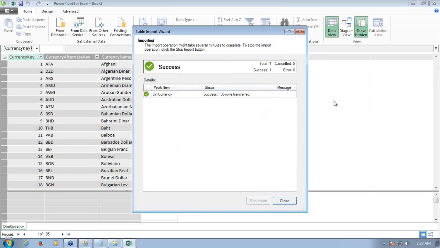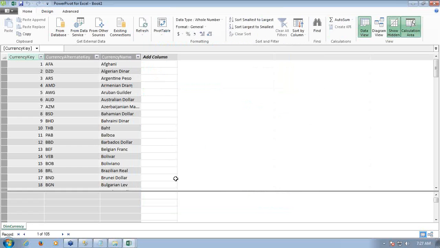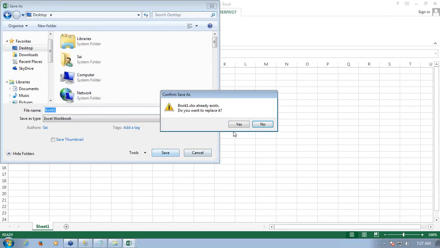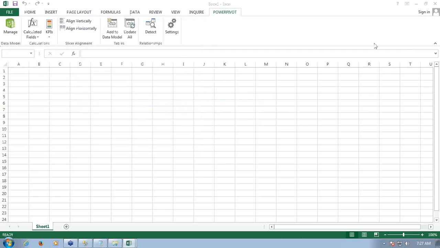Even the relations can be stored. That's the advantage. Even relations can also be stored. So this is the small data we have. Save it. Just say save.